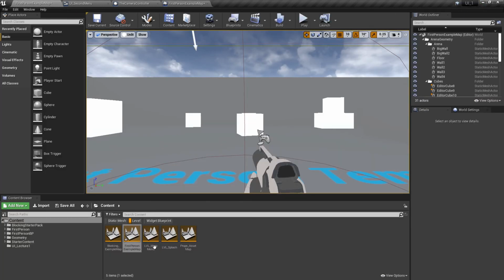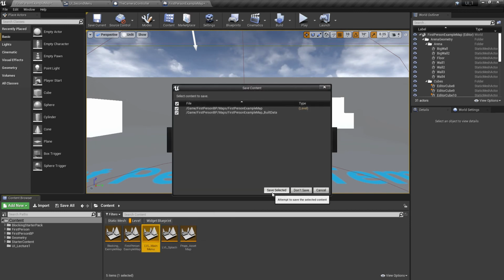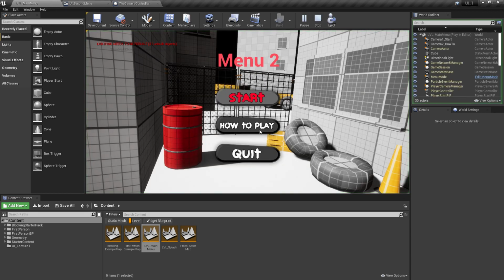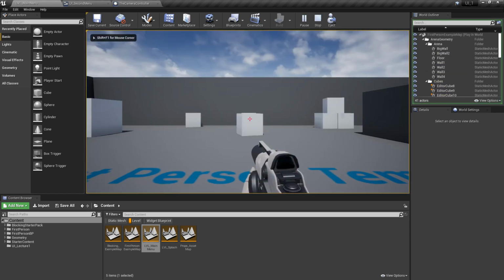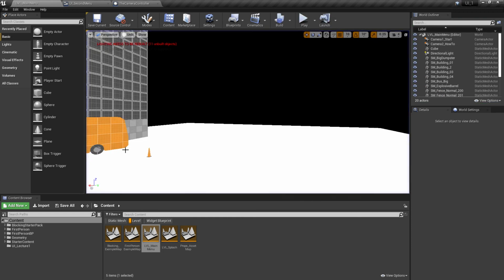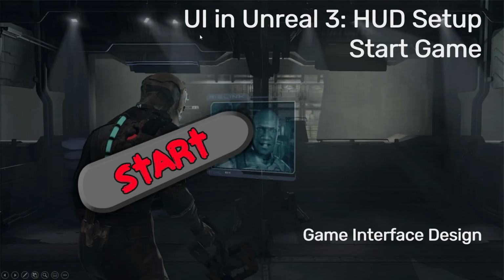Now if we go back to it, this is where it gets a little bit confusing and muddled, because we're having to move between levels to test stuff out. So we hit play, click on our start button. There we go, it loads us into our first person template map. So that's a real quick introduction into how we can get it to open up a map. I know it's something that a couple of people said they were struggling with this week, so I thought I'd cover it in a really short video.